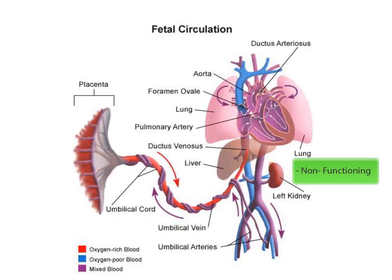This brings us to the fourth unique structure in fetal circulation: the venosus duct. The venosus duct is located between the umbilical vein and the vena cava, and allows the freshly oxygenated, clean blood that has been picked up from the placenta to bypass the liver and go directly to the fetal heart via the vena cava. If you can remember that this structure is located between two veins — the umbilical vein and the vena cava — it makes it easier to remember that this duct is called the venosus duct.